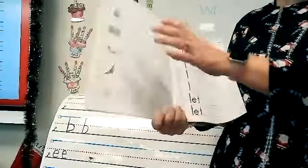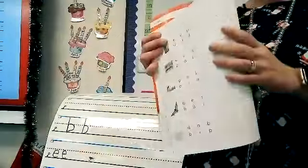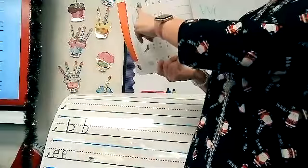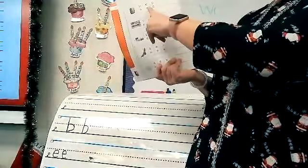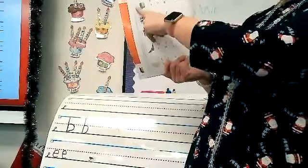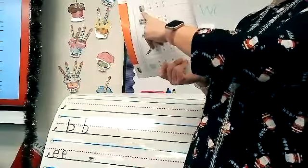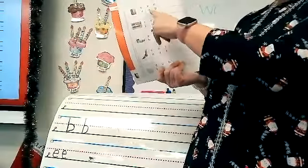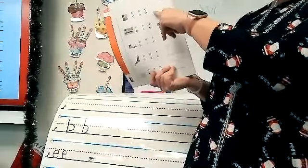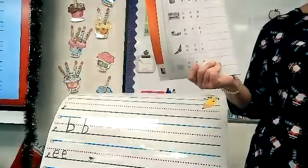Now, on the back, we have this sheet, and this is something like we did before, right? So you're going to look at the picture, and then you're going to circle the sounds that you hear, and then write the words. So let's look at this first one. This is a picture of a what? Bag. Good, bag. So then I would write what I circled here. Do you guys understand?